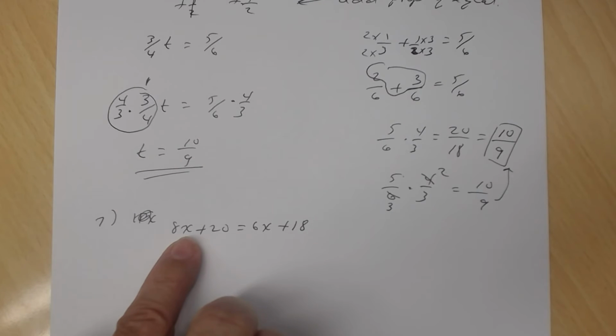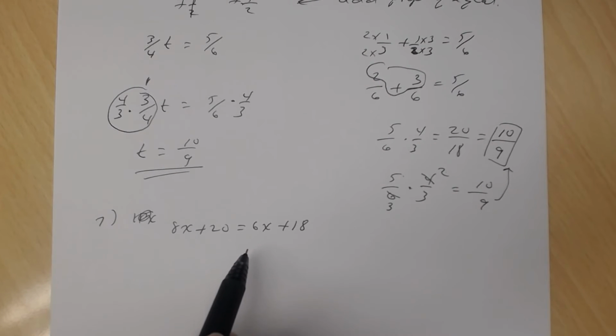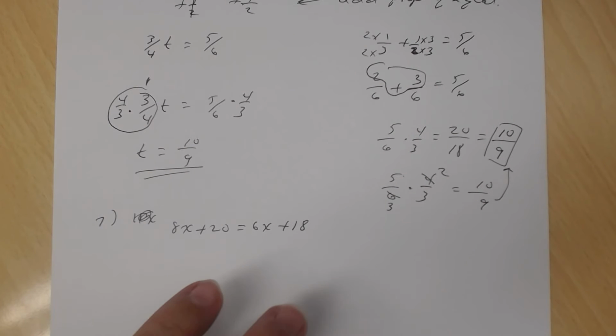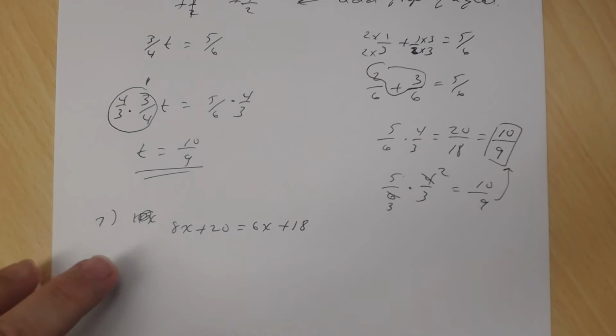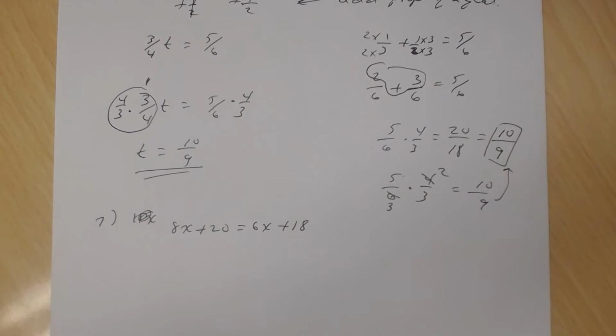I cannot combine like terms yet because those terms on the left and those terms on the right are not like terms. But remember, you have variables on both sides, so you want to bring the variables to the same side. In a previous lesson, we tended to bring the variables to the side where the coefficient is larger. It does not matter now because you know something about the multiplication property of equality.